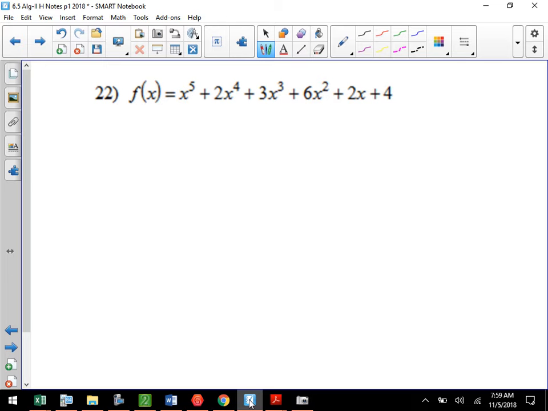You don't have to write this down. What you wind up having to do is, what are your factors of 4? 1, 2, and 4, pluses and minuses. So like negative 1, negative 4, positive 1, things like that. What are all the factors of the leading term coefficient? 1. So the possible zeros that would make this work would be plus or minus 1, 2, and 4. We're going to use synthetic division to factor by breaking down a larger polynomial into smaller chunks. We're not quite there yet.